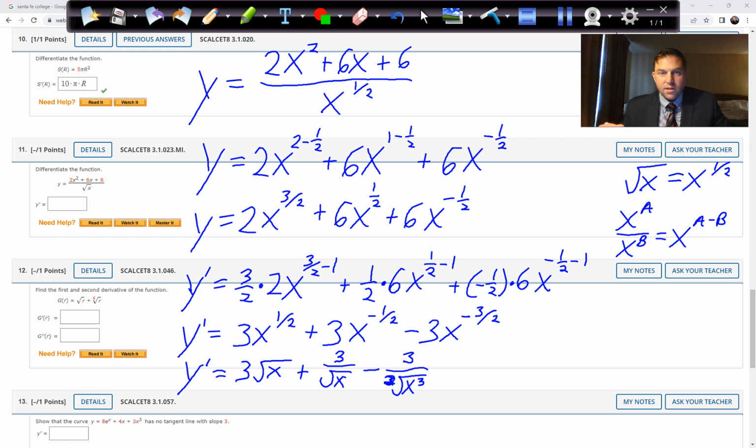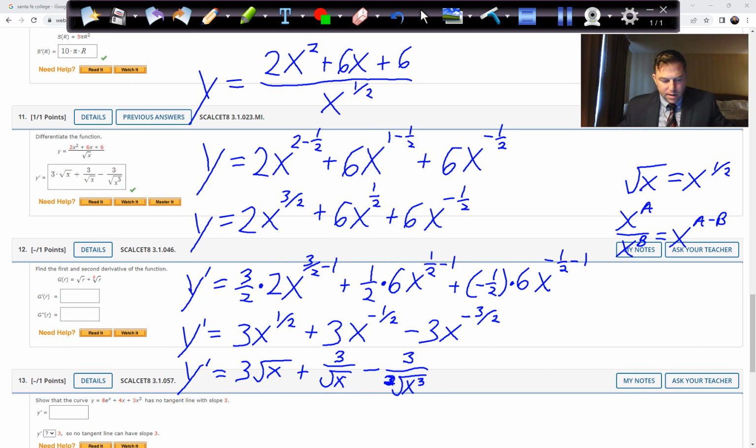Okay, so let me type that in and see if that's what they're looking for. Okay, so if we look at the answer I typed and what I wrote, it is true. You do not have to write this 2. It's not incorrect, but we don't usually write it. So this 2 I did not write here because it's understood. So it's understood that there's a 2 in front of this square root, and so we don't have to actually type it for the final answer. I bet if you typed it, you'd still get it right. But if you follow this, just do it the way I do it, and you'll get it right anyway.